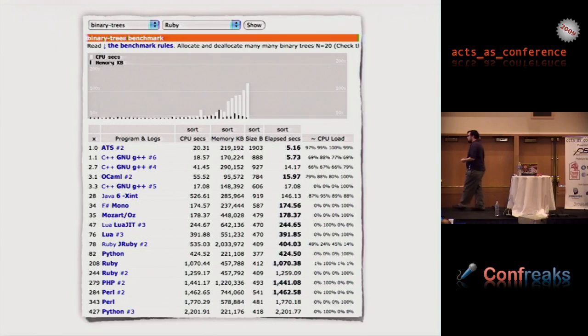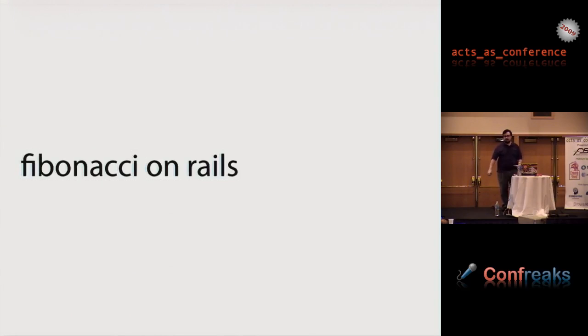Here you see Ruby is 208 times slower than ATS number 2, and I guess 10 times slower or something than Java. So it performs pretty slow, but people aren't really building Fibonacci on Rails, right? People are building real applications, and you actually have to look at how real applications perform.